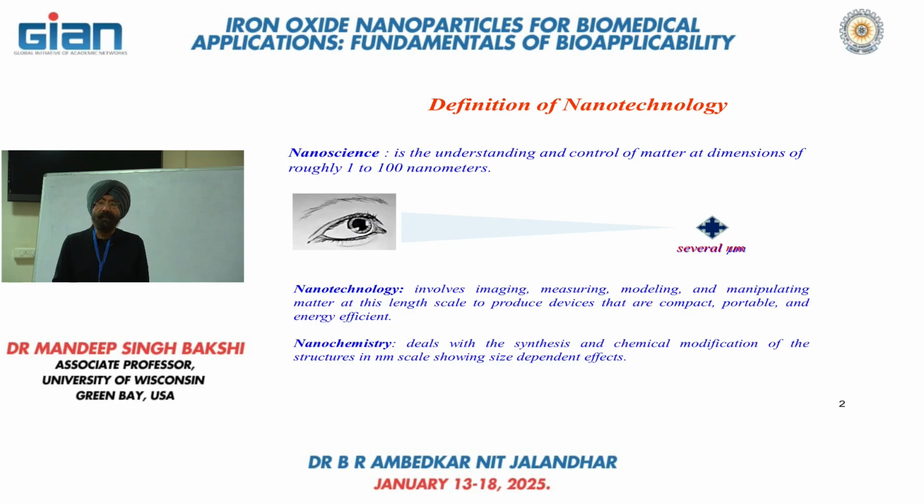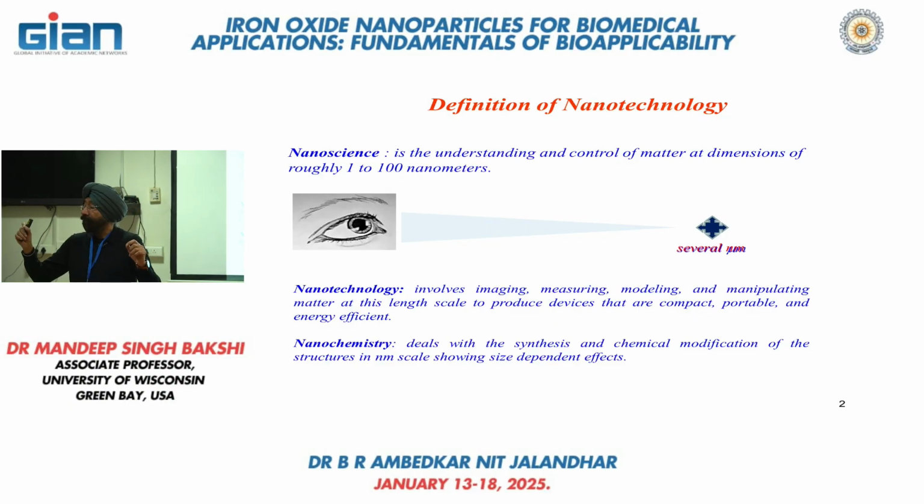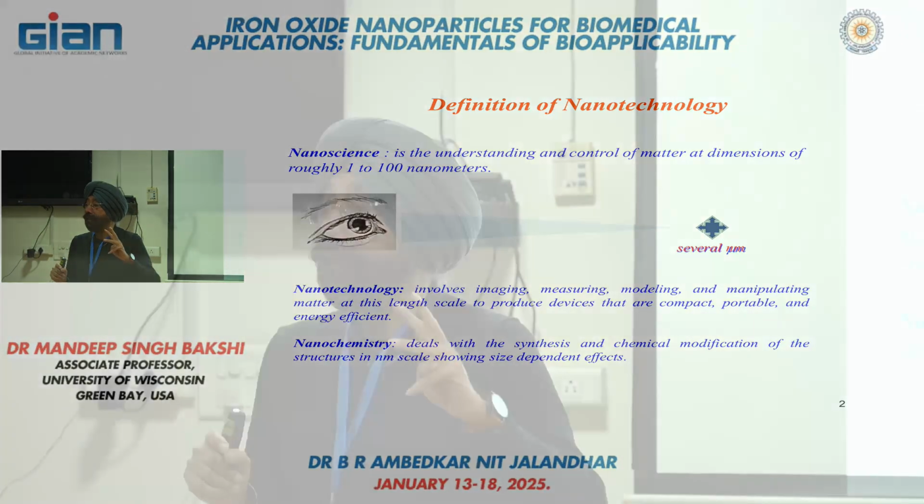Most of the nanoparticles which are being used for environmental applications or for other kinds of device formation have dimensions, at least one dimension, because you have x-axis, y-axis, or three dimensions. Out of the three dimensions, at least one must be in nanoscale. So suppose we have a nanoparticle in the form of a filament or a kind of ribbon, it means that out of the three dimensions, at least one must be in nano dimension.